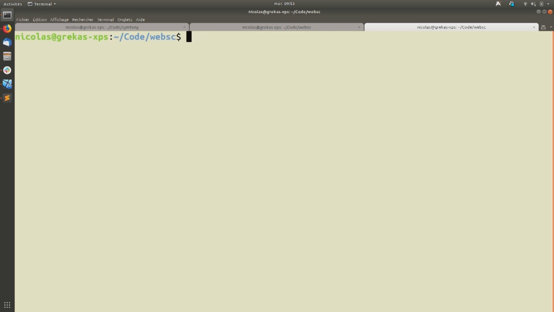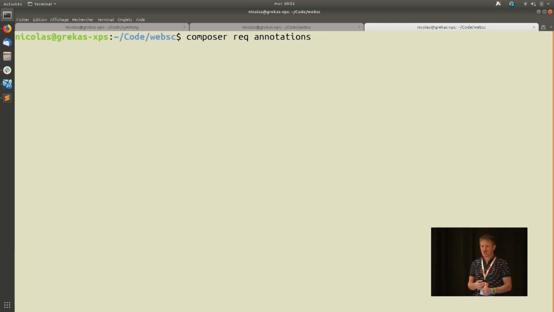So what next? I'm going to create a controller because it's pretty easy. So I'm requiring annotations because annotation is a requirement for the routing system, right? So that I can create routes to a controller and maybe twig if we want to. I think we already have twig, but anyway.